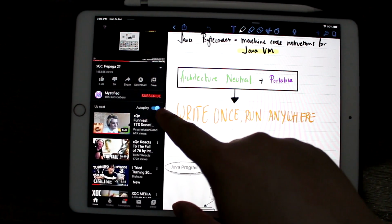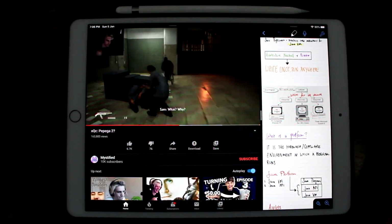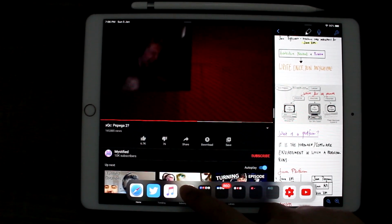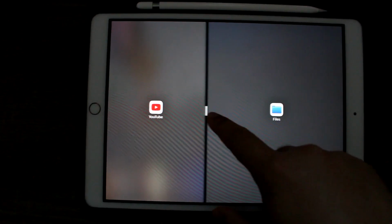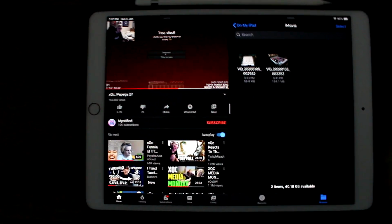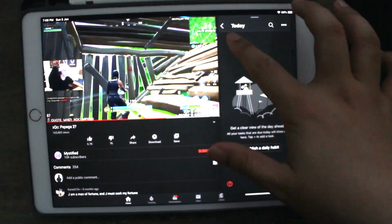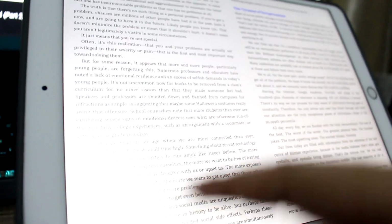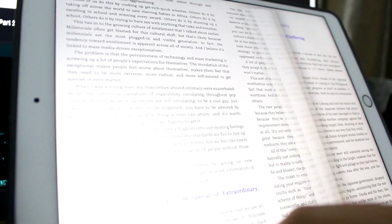So yeah, here are the other features. Here's me trying to use the multitasking feature, very poorly, may I say. Overall, it's pretty good actually. Even though it has 3 gigabytes of RAM, the A12 Bionic really helps, so it has high performance. Performance is not a problem. Here's the slide over method, I guess. I don't really use it, I don't really do multitasking that much, but if you can, you can.